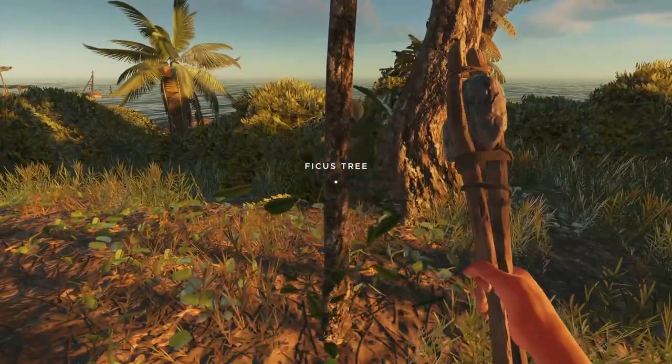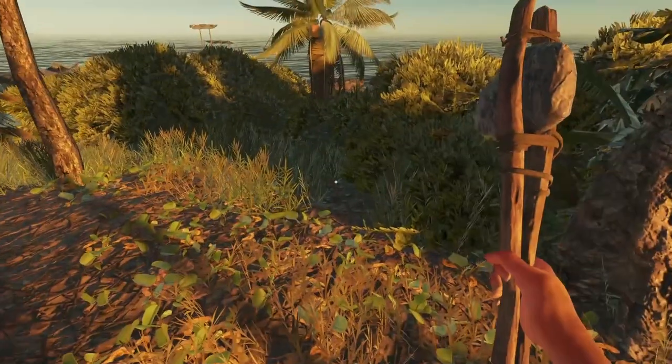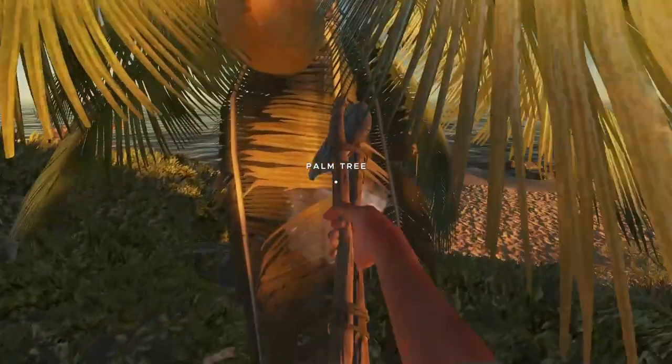Should I get some more of the sticks? I guess I could cut some of these smaller trees. Yeah, still got some room. Let's grab another palm.